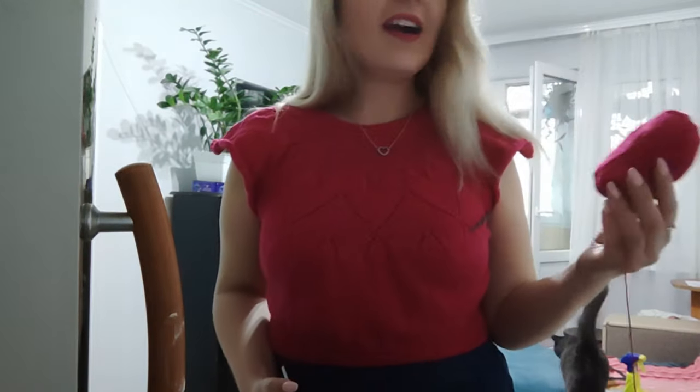So, the pattern says that the sleeves should be about 64 to 70 stitches. And the sleeves are not as long. In theory, I could just bind it off like this. I like this kind of butterfly look. But once again, I have about 30, maybe 35 grams of yarn. Why not use it? So, let me show you what the pattern looks like.